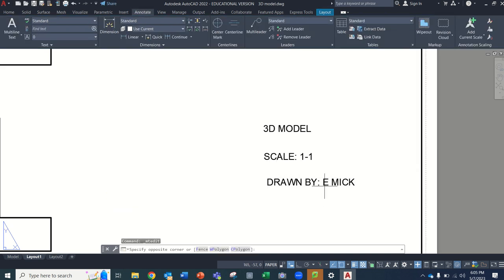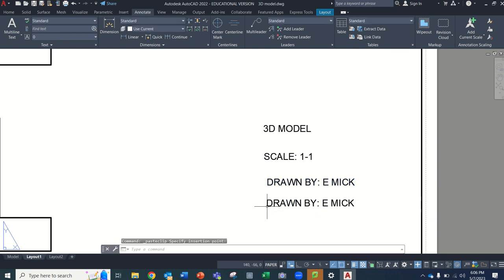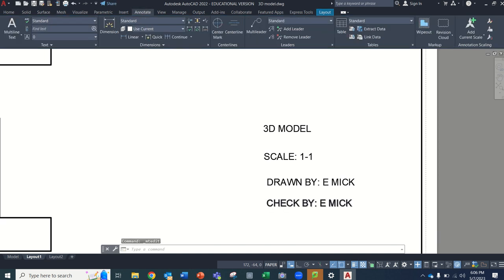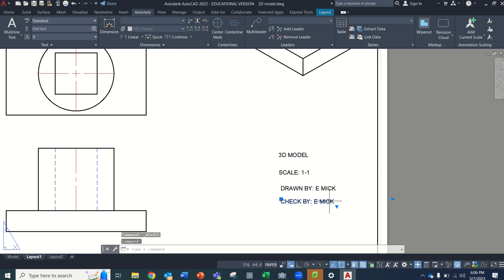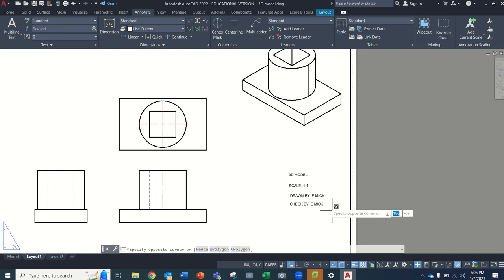Then you're going to go checked by, and when we say checked by, we're referring to your teacher, the person who's going to be marking this work. So we're going to say checked by. The check is being done by, again, I'm the teacher as well, so that'll be my name. And then lastly, we don't actually need writing. We want to insert the orthographic projection symbol for third angle orthographic, which means that the way this is laid out represents third angle, so we want to have the symbol inserted here. But before we do that, what I'm going to do is create a layout for all this information.